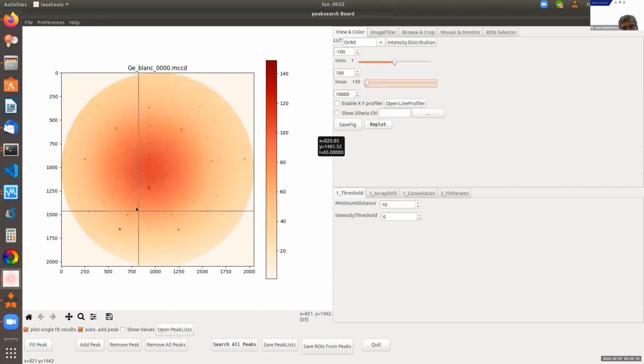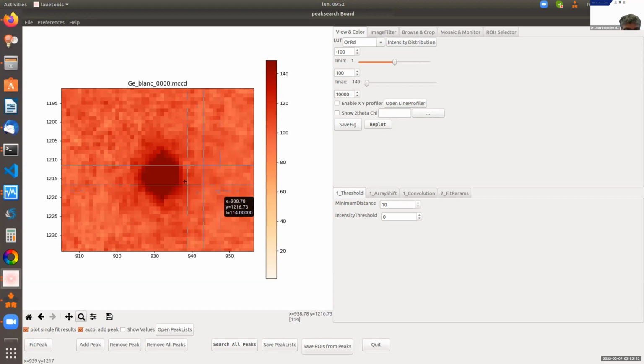And the idea of the analysis, as I said, you have 3 steps. And the first step is to find the spots position. If you can zoom, for instance, this is quite tiny. In this case, the peaks are very small and they are round.